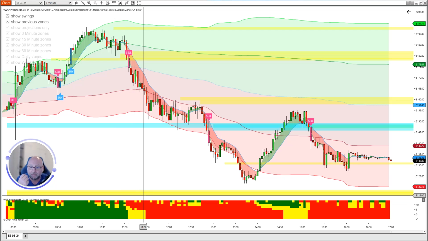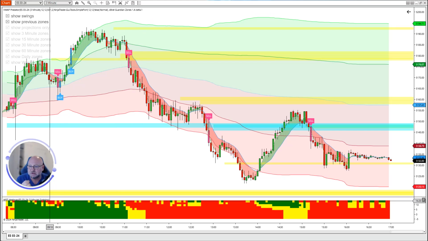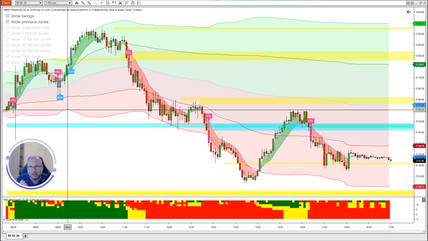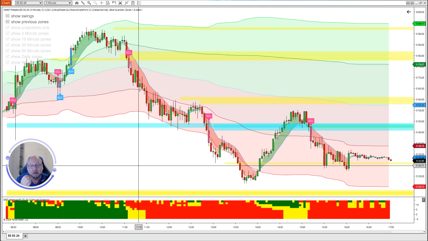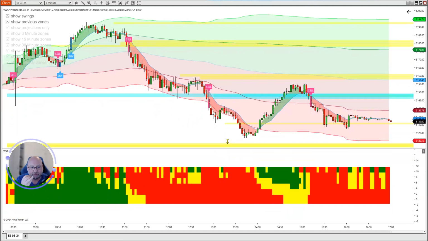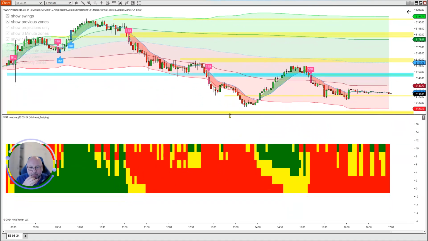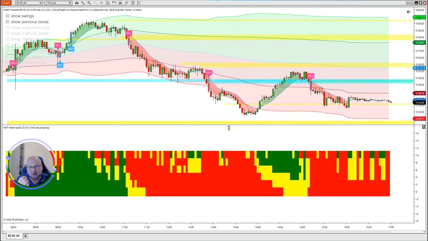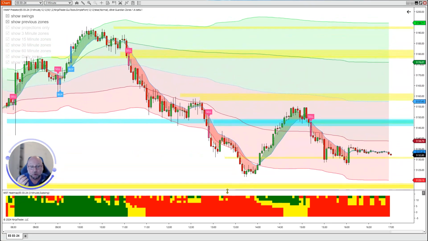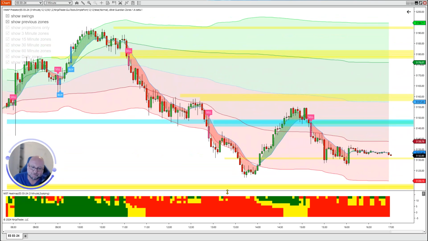And then underneath we've got the bias depth heat map. This is our go/no-go gauge for trading. Now remember, we've got settings on this. This is on the scalping setting, even though we're on the 3 minute. When you're scalping, we've got 6 different time frames on there. If I just go big on the heat map, there are 6 different time frames that form that heat map. When we're scalping, especially on a high volatility day, we're looking for 5 out of 6 in the direction of the trade, or better, 6 out of 6.